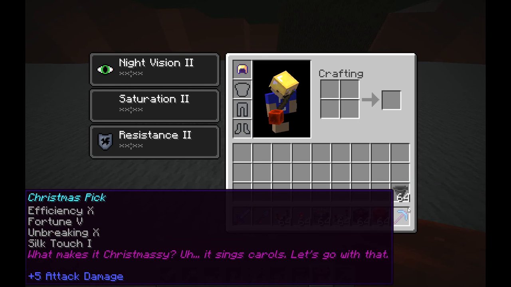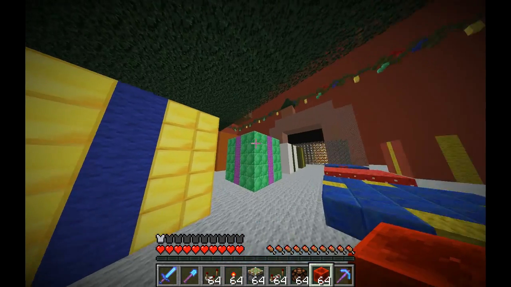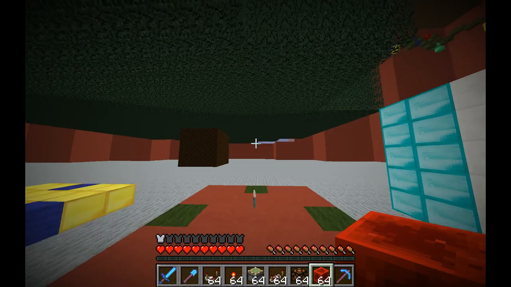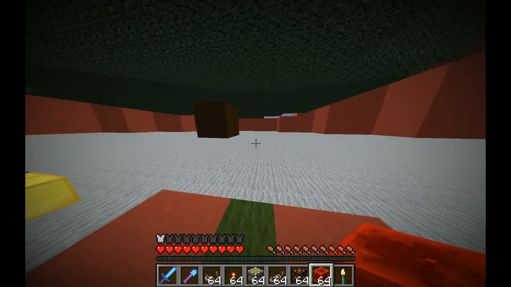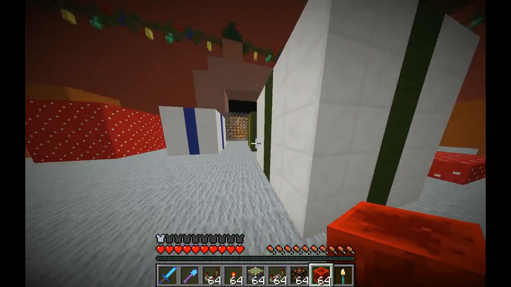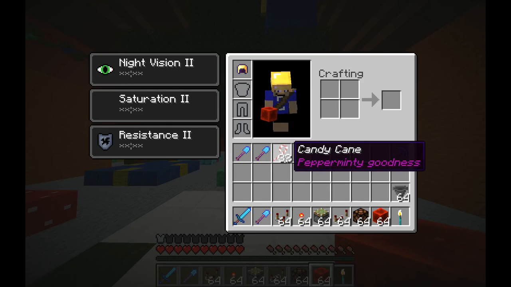What makes it Christmassy? It's signs, carols. Let's go with that. Cool. Okay, let's try more. Shovel. Same one. What does this say? Special candle that, wait, let me put it here. Okay, special candle that can only be lit in the summer. Shovel, snow shovel. Yeah, we're getting lots of these. Ooh, candy cane. Candy cane, peppermint goodies. Yes.